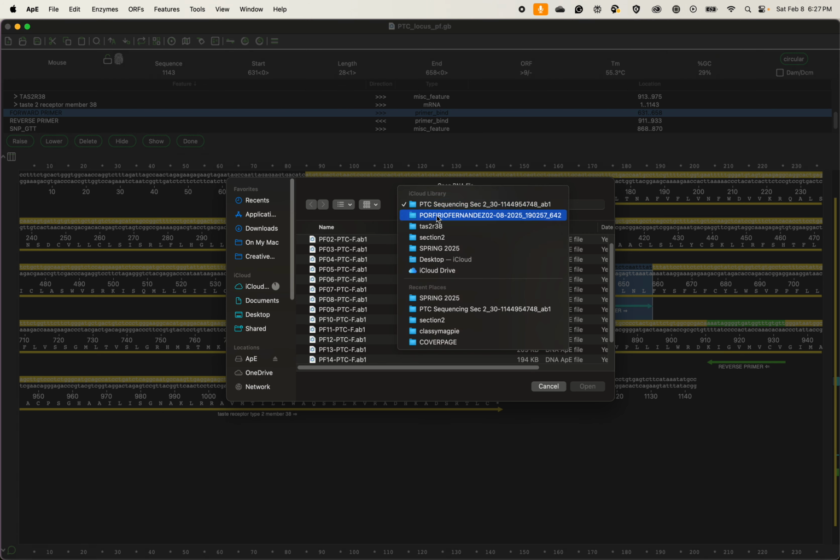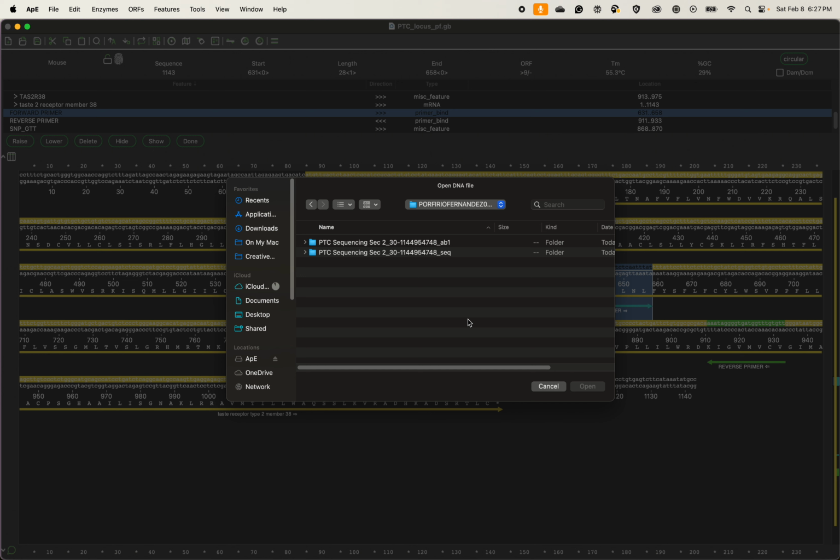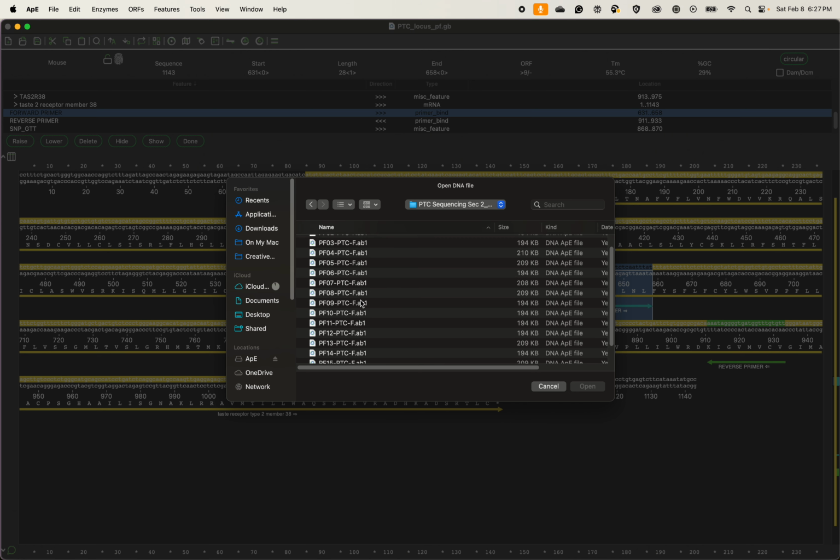Actually, let's go back a level. There are two files I'm going to give access to: the seq file, which is just the annotated sequence, and the ab1 file. Actually, I was just going to post the ab1 file because it's redundant, and you can get this information from this file. So you're going to see a whole bunch of ab1 files.